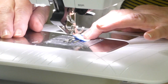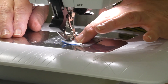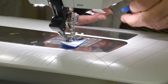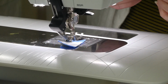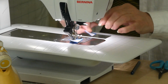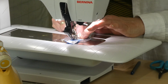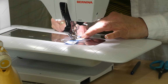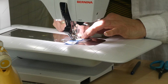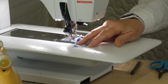So really we've come back to a size that we can manage simply by having that strip joined together in the first place, so that we can manage the pieces, because on their own these little pieces are getting a little bit small. However, not impossible. So that would be a way of making things that are really small. By joining 2 strips together, it's a whole lot easier than lots of little tiny squares.